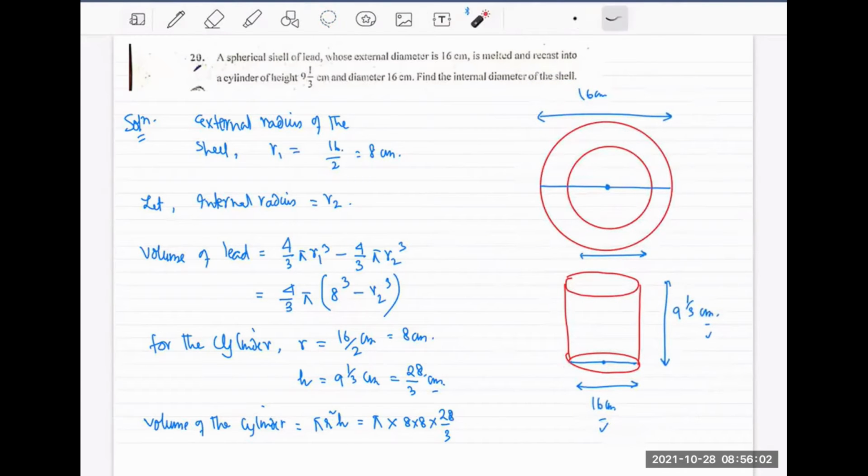Okay, in the next step, we are supposed to make the volume of the lead equal to the volume of the cylinder, because the cylinder is made from the lead present in this portion. So volume of cylinder will be equal to volume of lead, and then we will find this unknown R2. We will proceed in the next step. Okay, you have to copy up to here. Copy up to here and tell me when it's done. Let's move on. I'm keeping this.